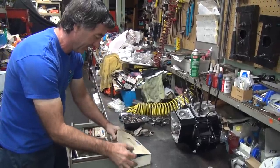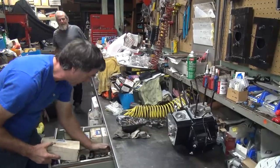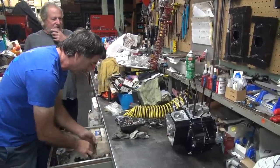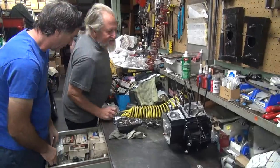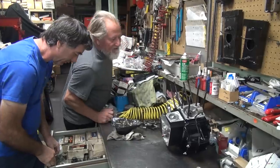Well, how's it been going? Not too bad until I got back on this motor tonight. Screwing with this stupid cam, bushing alignment. What stroke is this one? Stock.